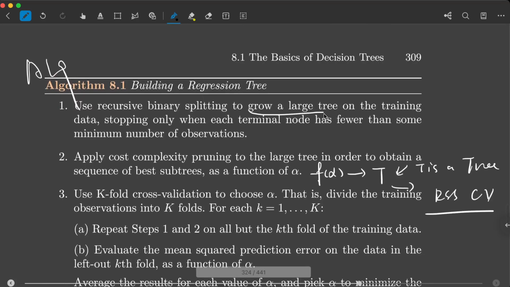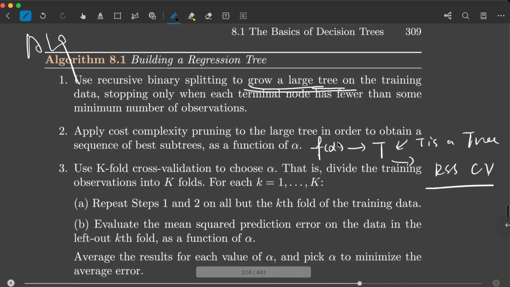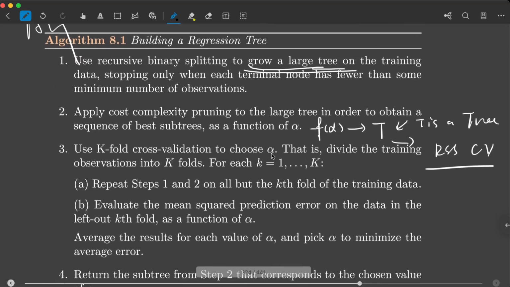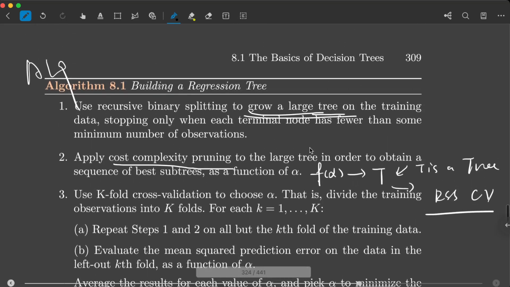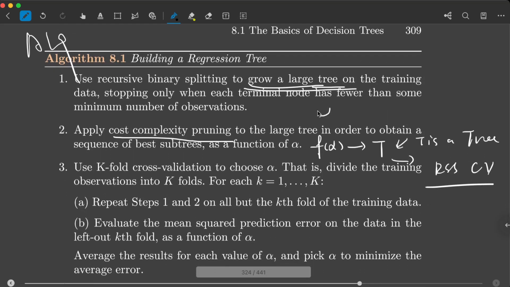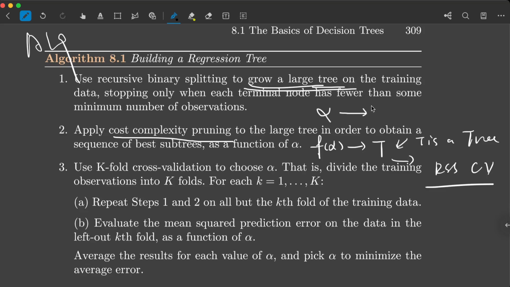So the first step is simple. It's about growing a large tree, and the next step is applying cost complexity pruning, which we just talked about before. For a given alpha, we will find the tree which is best for cross validation.